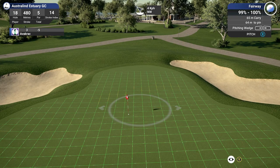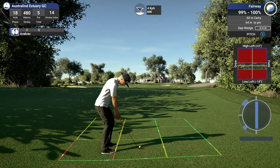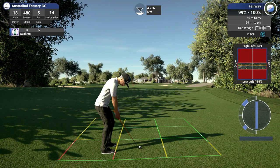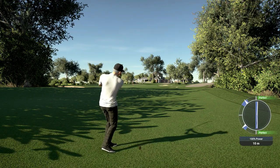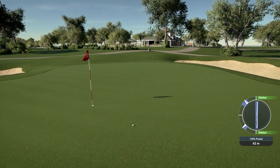Alright, so 84 to the pin, 85 carry. I'm going to drop this back a club. Do I have a bit of wind here? Give it a little bit of high loft. Probably that was too much. Okay, there. And let's go. That's it. Now just come left a bit. Come in. Come on, don't be shy.